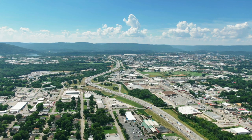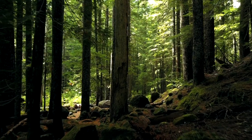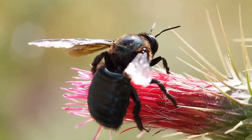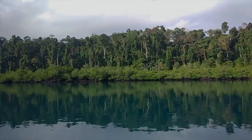Humans are putting increasing pressure on the planet at the same time that we need nature's life support systems more than ever. We need forests and wetlands to clean our water, we need bees to pollinate our crops, and we need coastal habitats to protect us from storms. So we need information about how nature benefits people if we're going to confront some of these global challenges, and we need it in this increasingly globalized world at a global extent.